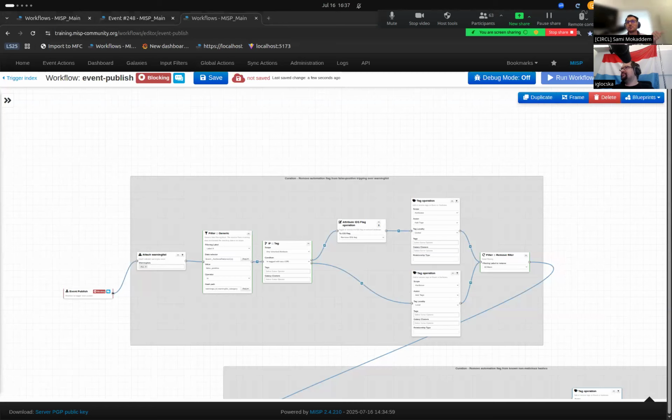Aside from that, as long as your workers are healthy and you have enabled the workflow system, that should be it. You don't even need MISP modules to make use of the workflow system, though it's extremely recommended. Oh, Jeroen pasted the documentation. I didn't see. Thank you.